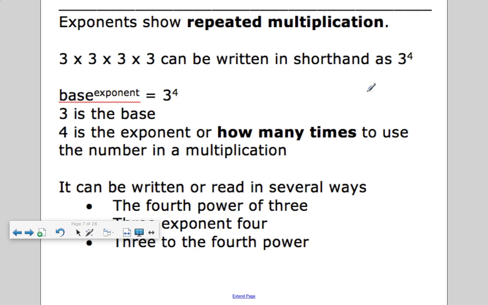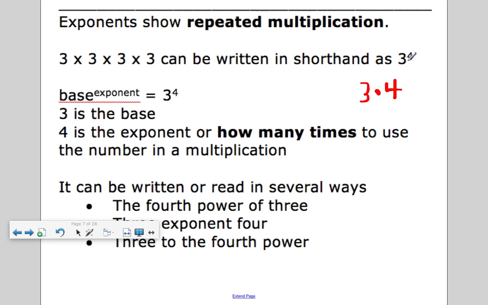Do not do this. I see so many kids, and I watch other YouTube videos, and actually kids have noted in their video too, do not multiply the base and the exponent and say, oh, 3 times 4 is 12. That is not right. If 3 times 4 is 12, wouldn't we have just written it that way? Why would we have to go all to this fancy notation with exponents?